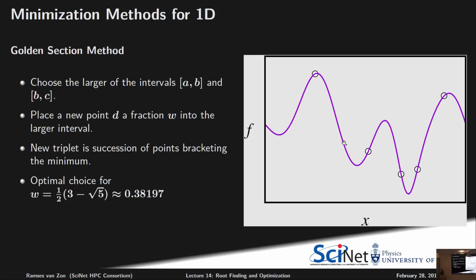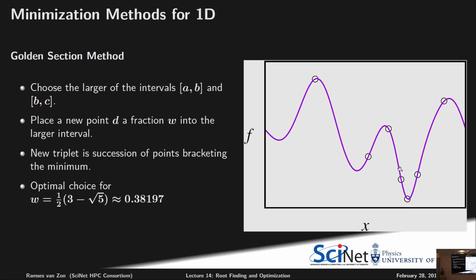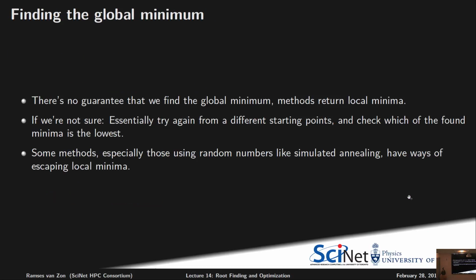So the next point I'm finding is this guy, and again I have some bracketing. Another bracketing gets me to these 3 points. Yet another one gets me to these 3 points. So you can see you get closer and closer to the actual minimum. Make sense? So it's the same kind of idea, but with 3 points. And as long as you have a reasonable strategy, a reasonable algorithm, you'll find this point.